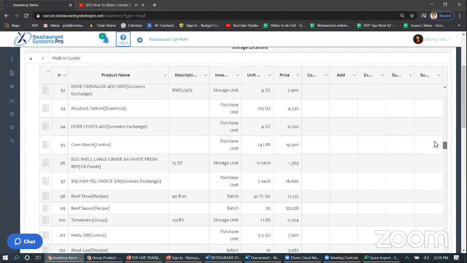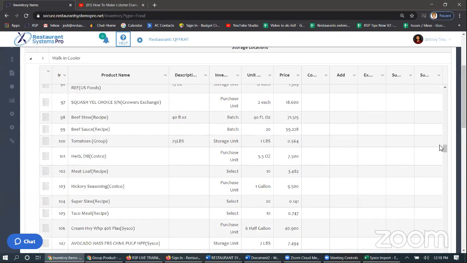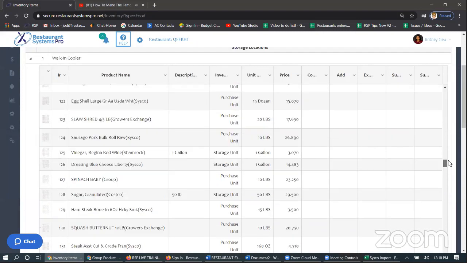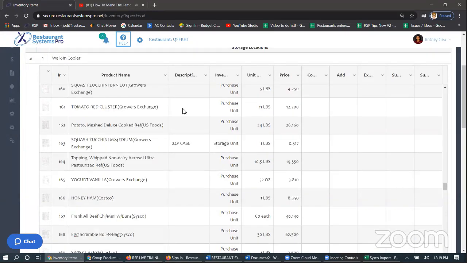Because some of these are very basic. So for example, if it's 1 bib and someone in your restaurant doesn't understand that 1 inventory, you can enter 1 bib as a description. That way it's easier for them to understand. If it's a 5-pound block of cheese, you can put 1 block for the description. That way when they read inventory, they'll understand it a little bit better when they're counting it.